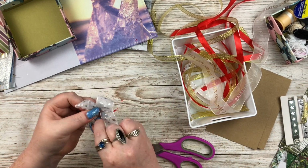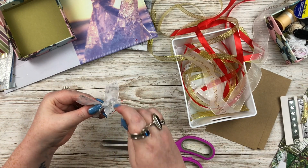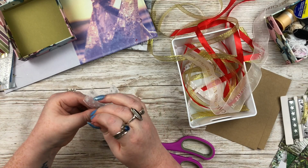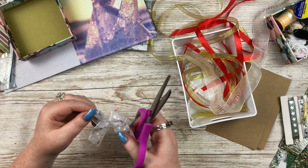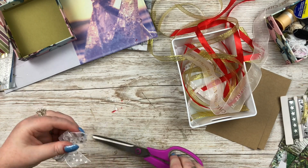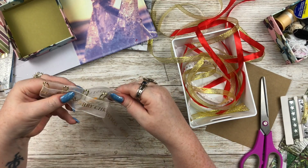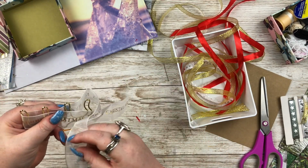So I'm just showing you here what it looks like when you use a slightly wider piece of ribbon as well. And I sat there and I thought, not even an hour, I don't think, to make loads of these. And often, where I'd made a fork one and there was a bit left over, I put that in a separate box just to know to make a stitching one with that.